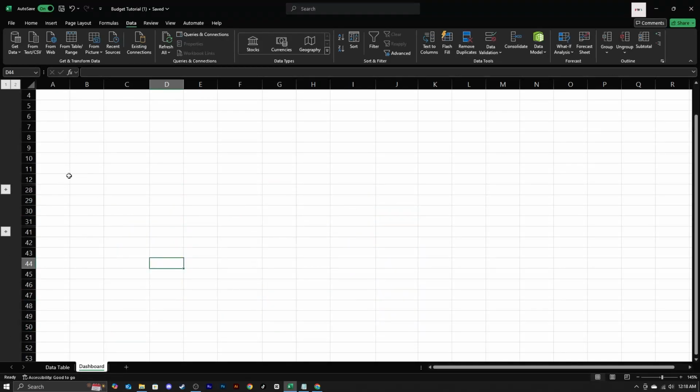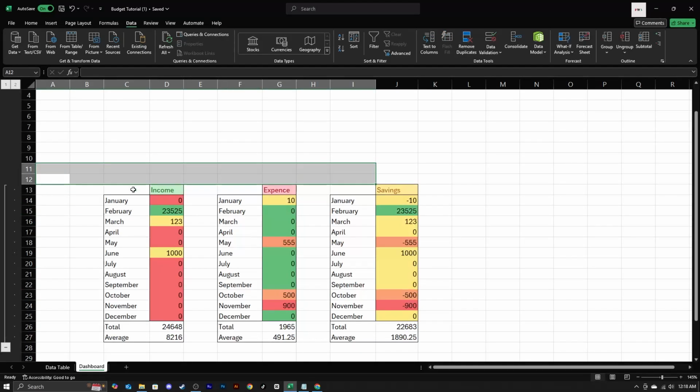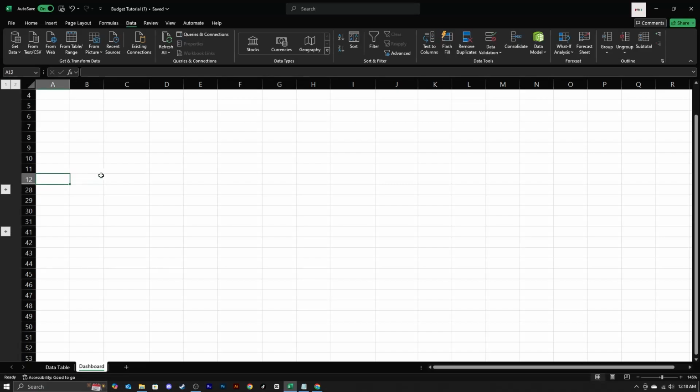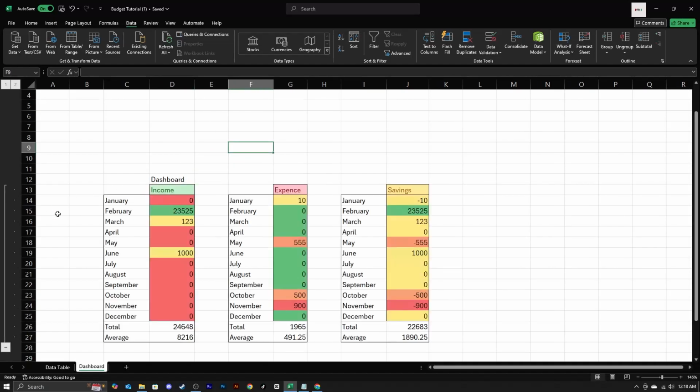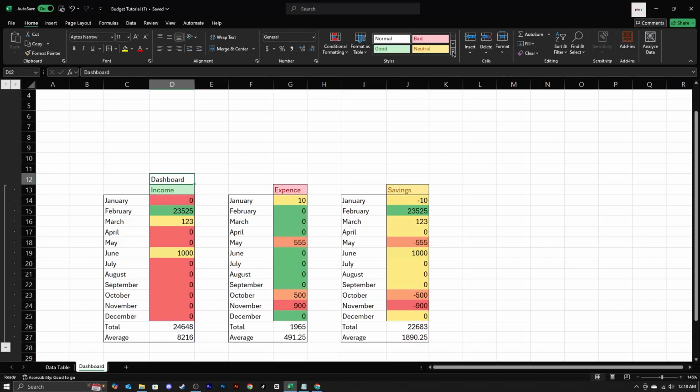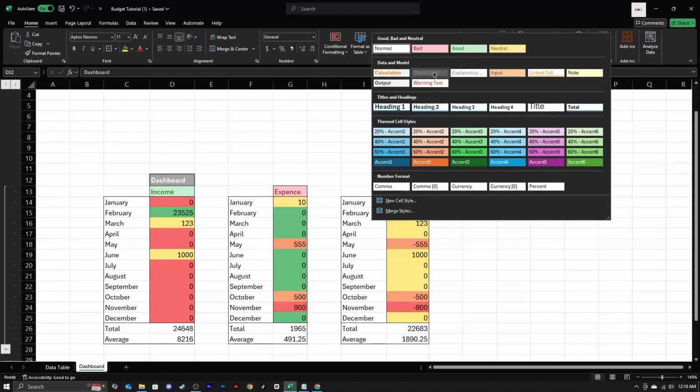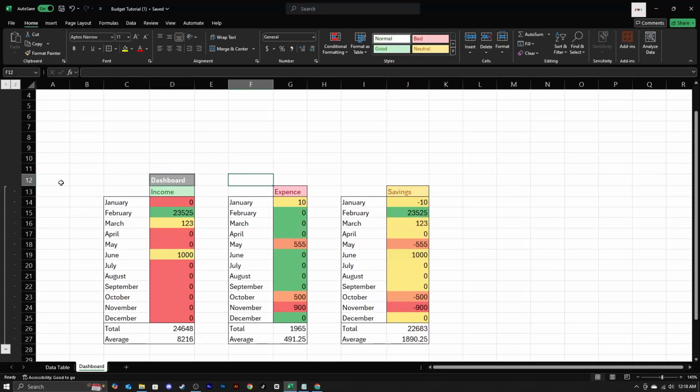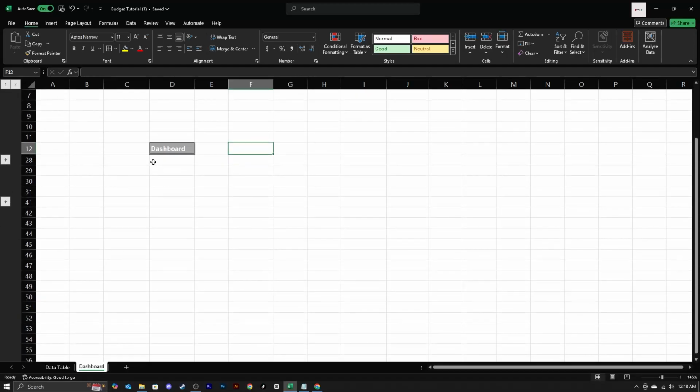So what you can do is you can put titles up here. Okay. So what is this? This is our dashboard. Okay. So you can put dashboard. It's probably not the best place to put it, but dashboard. Okay. Then you can open it up and boom, there's our dashboard. So you can make it like, I don't know, obviously put more effort into it, but you can just have dashboard there.